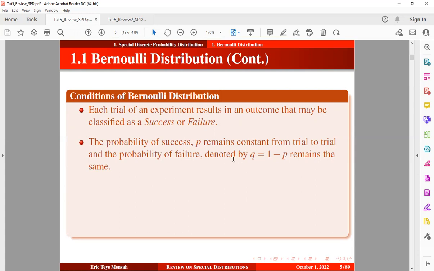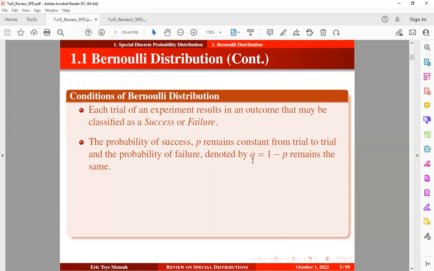So P is going to be the probability of head, which is 1 out of 2, okay? And Q is going to be the probability of the tail, which is also 1 out of 2. And these probabilities will not change anytime you have to perform the experiment over and over again, okay? So if you perform the experiment for the second time, the probability that you are going to observe a head will still be 1 out of 2. And the probability that you're going to observe a tail will also be 1 out of 2.